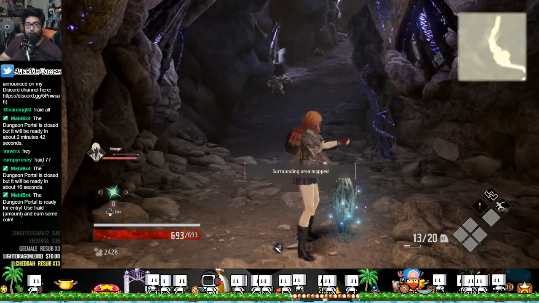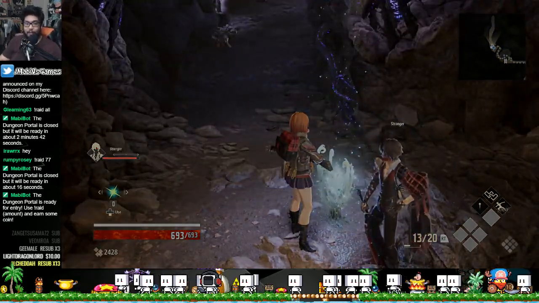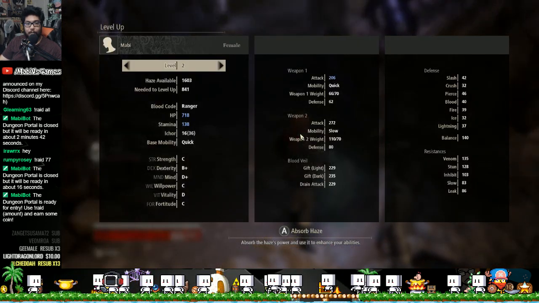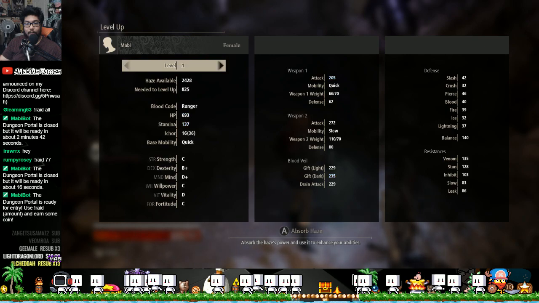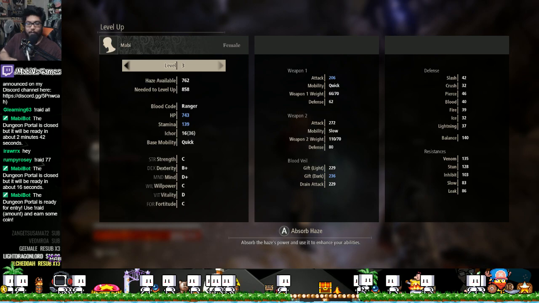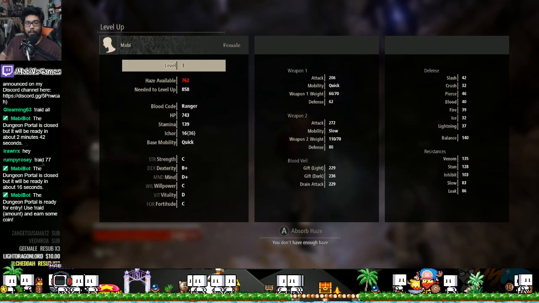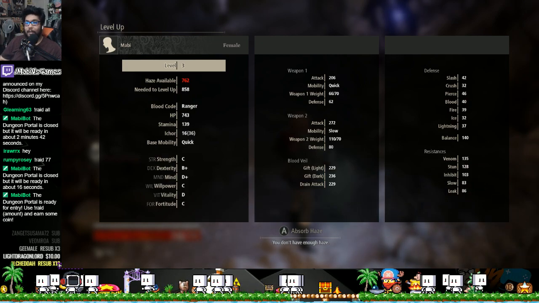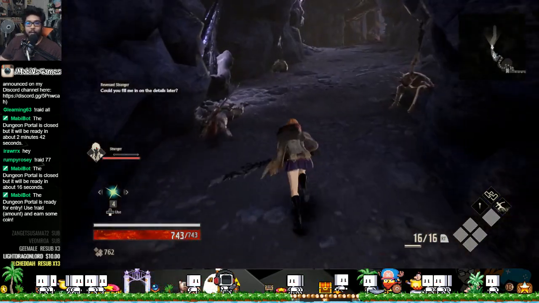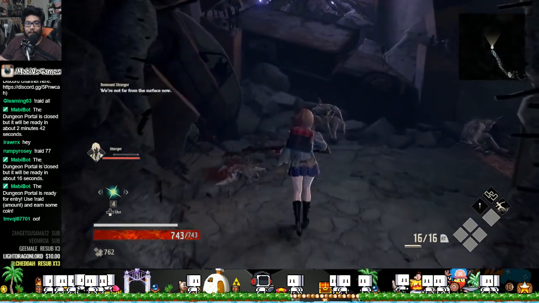Oh, is this my bond? It's a mistle. I don't know what a bonfire is. Alright. Ooh, you level up now. One, two. Two levels. So what happens if I do level up? Does everything just go up on its own? I can't choose what's a level? That kind of sucks. But I guess they want you to be able to use everything. Could you fill me in on the details later? Nope. Has he noticed I haven't said a damn word to him?